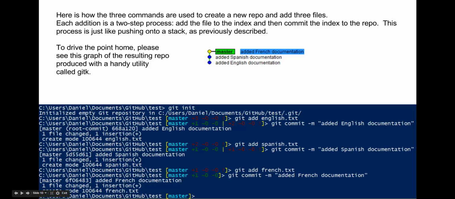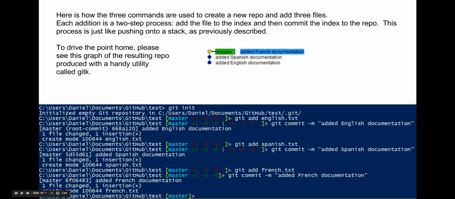The red numbers stand for files that are in your working directory that haven't been committed nor added to the index. Green numbers stand for files that have been added to the index but not yet committed. So at the beginning, we have English, Spanish, and French, so we have 3 files. See, the plus here means these are 3 files added. The tilde means changed, and the minus means deleted. So once we add that to the index, here we have 1 file in the index and 2 that are outside the index. And then after we commit that, then we only have 2 files, and so on and so forth.